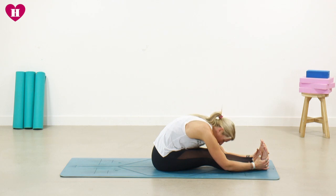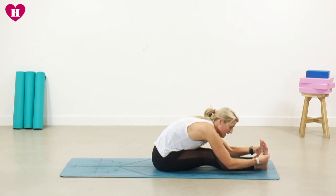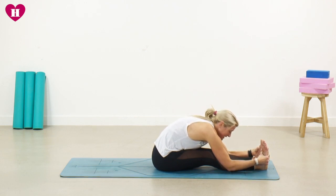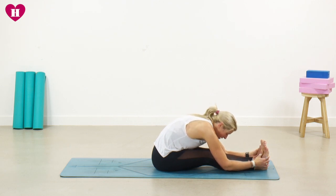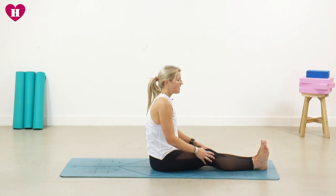And move with your breath, test it. So on the inhale, an invitation into your body, just take that invitation. On the exhale, you take it, you create that space, and you just gently go deeper within your pose. We're slowing the practice down and start to slow that mind down with it. So gently start to lift your gaze, start to bring it all the way back up to a seated position.